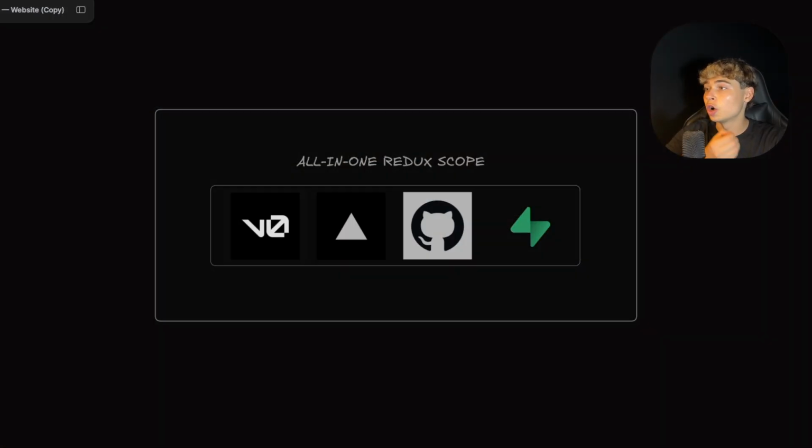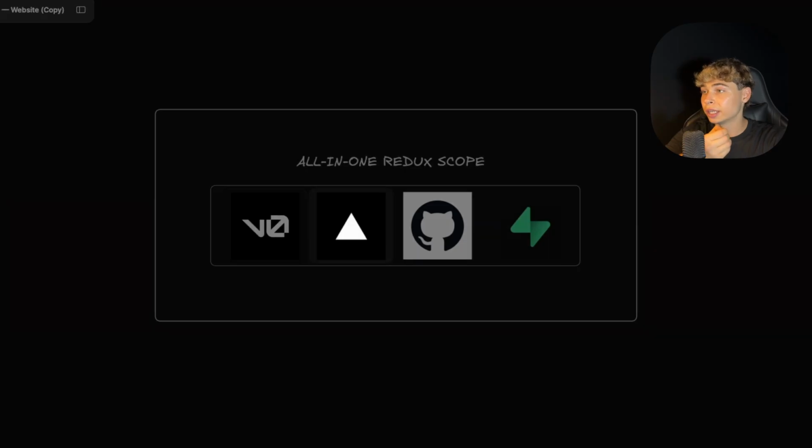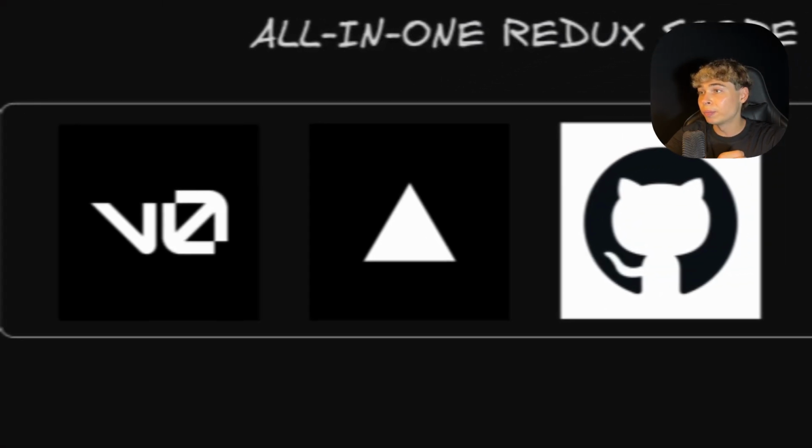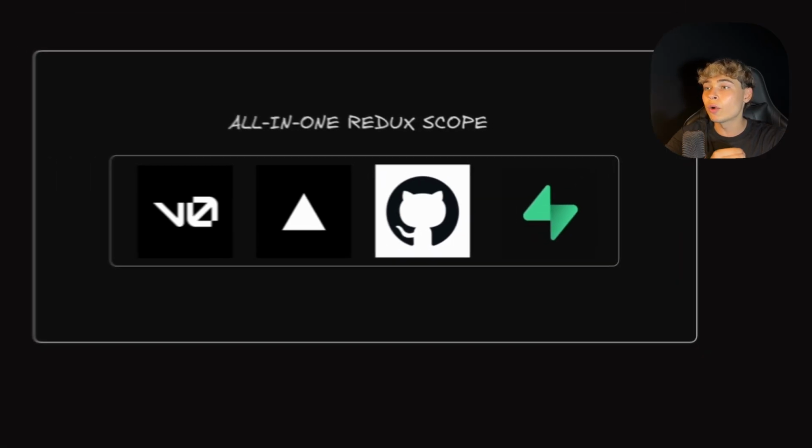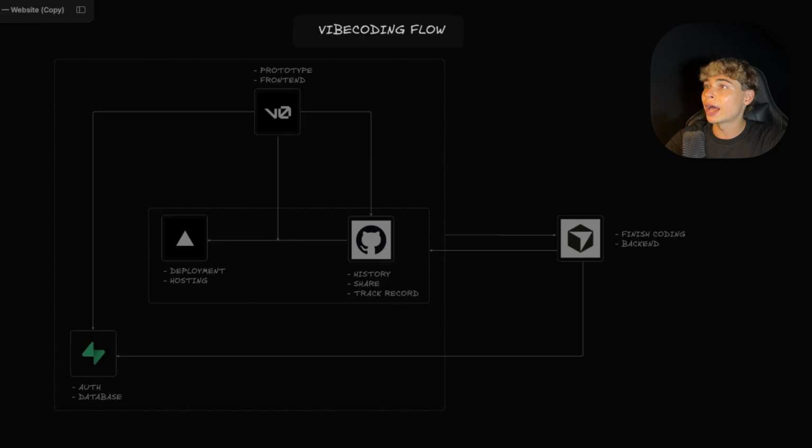To be honest, you don't need that many tools to actually vibe code an app. Going with the Vercel environment, as I like to call it, would be more than enough. When I say Vercel environment, I mean going with V0, which already has Vercel inside of it, has GitHub inside of it, and also has a Supabase integration. So you have an AI editor, you have deployments ready, you have track history, and you also have a database, all in one single place. My recommendation is to use the setup that I'm using right now to 10x your skills in 2026.